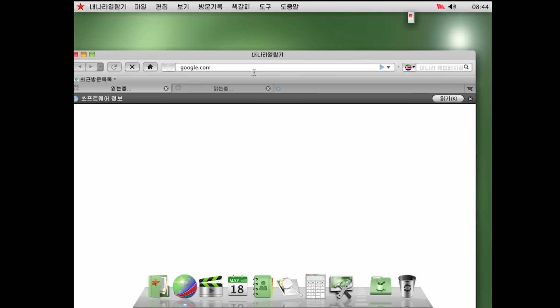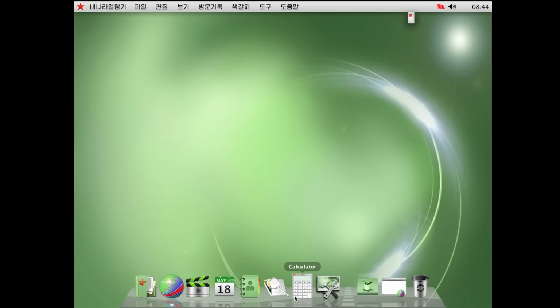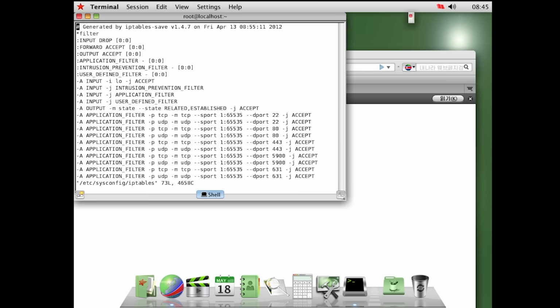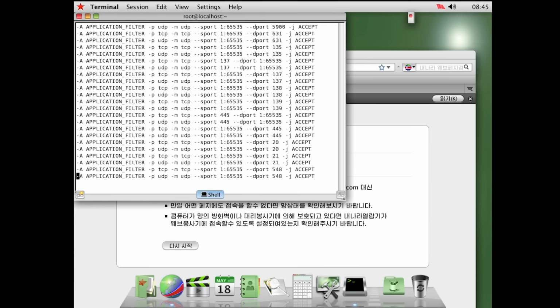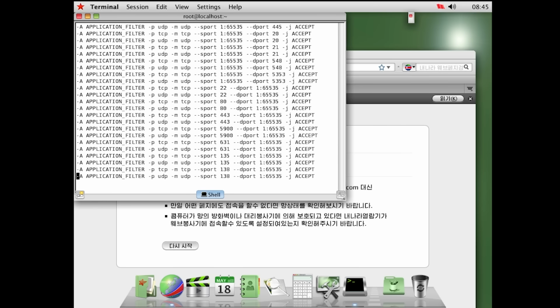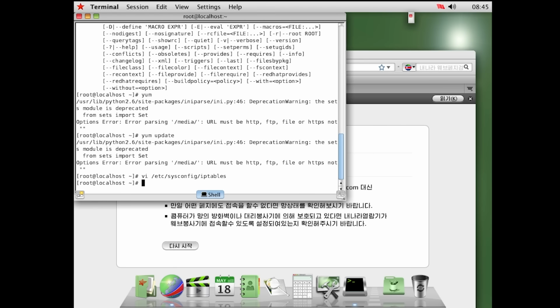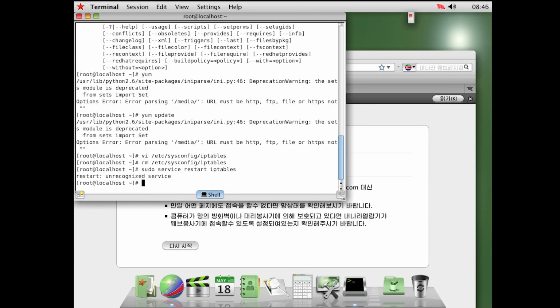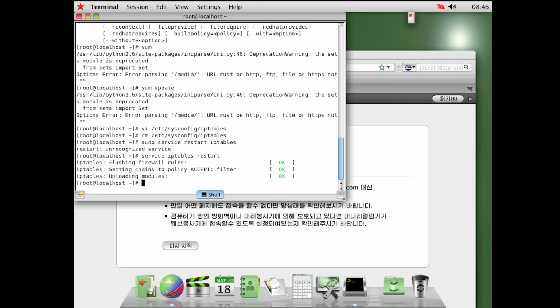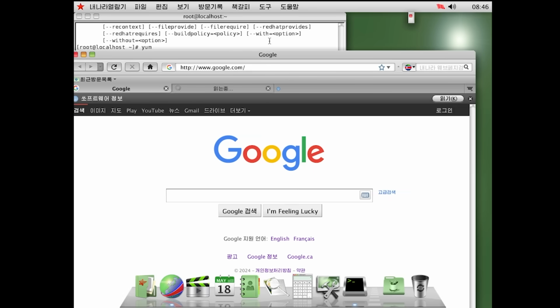Now this page is never going to work because it's not an internet URL, but let's see if we can get Google working. So here's the magic. How does it stop us from using the internet? Well, it's got a bunch of iptables rules, because despite having DNS settings, you're not allowed to use them. We've got the application filter, but it blocks DNS and it blocks a lot of things. Wow. So we can simply remove this file. It's going to be service restore iptables, I think, because this is service. I always get this mixed up because on systemd, it's the opposite of what it was on the old. Okay. And now Google works.